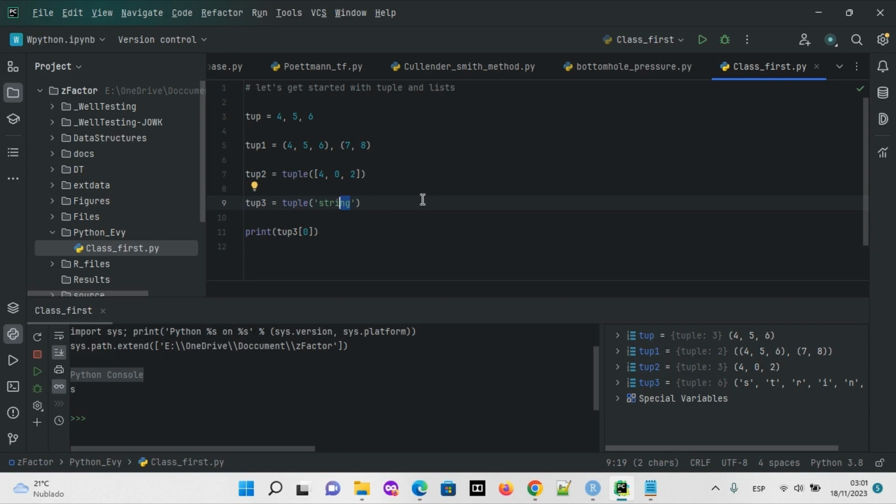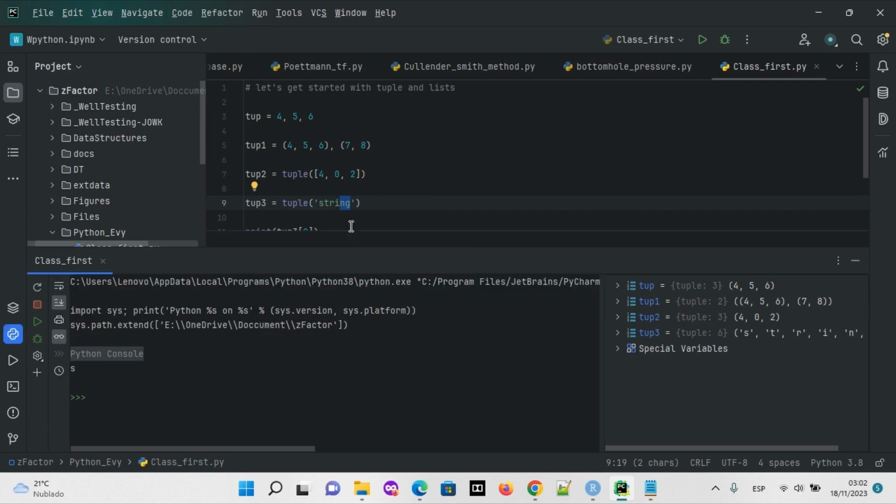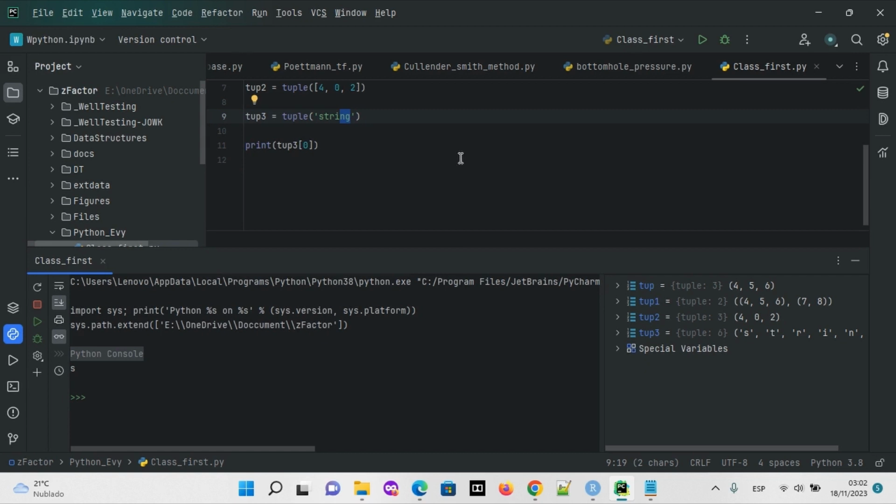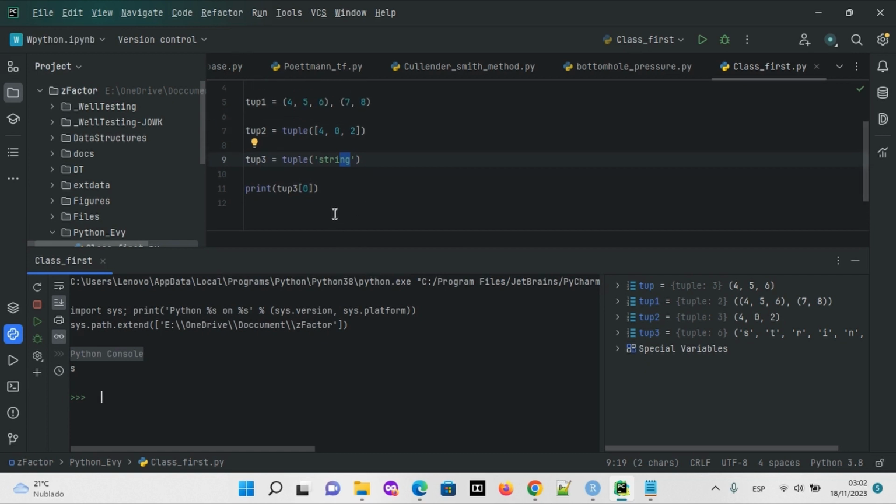Because all the time when you are going to index something, like a list or tuple, you will start with 0 until the length of the list or the tuple. So for example, if you have 3 elements in your list or your tuple, you will start with 0. So you will have the first letter if you are working with a tuple.